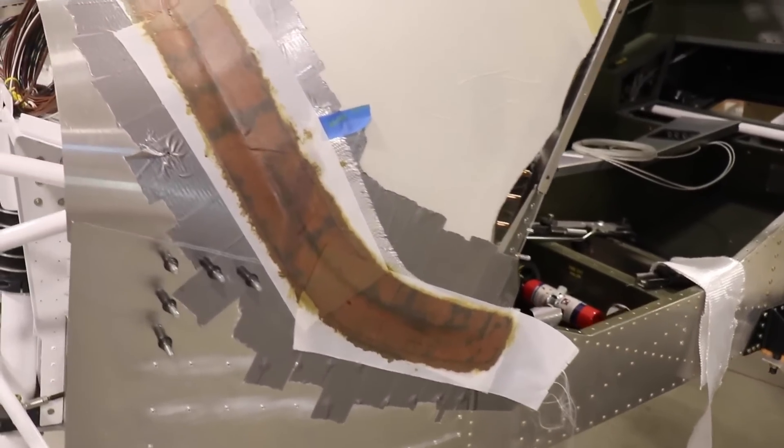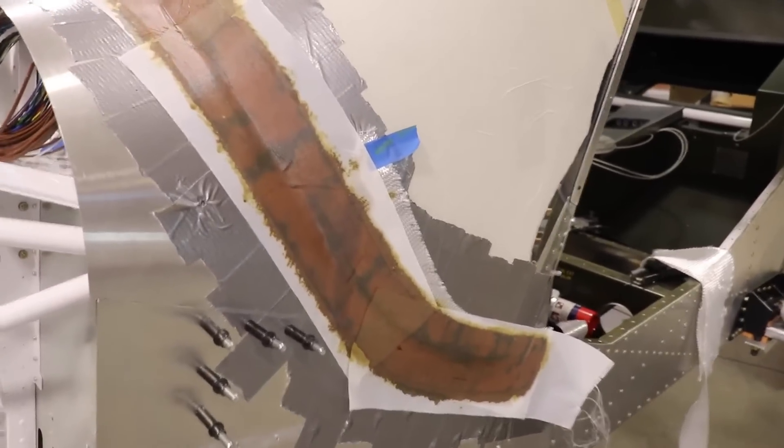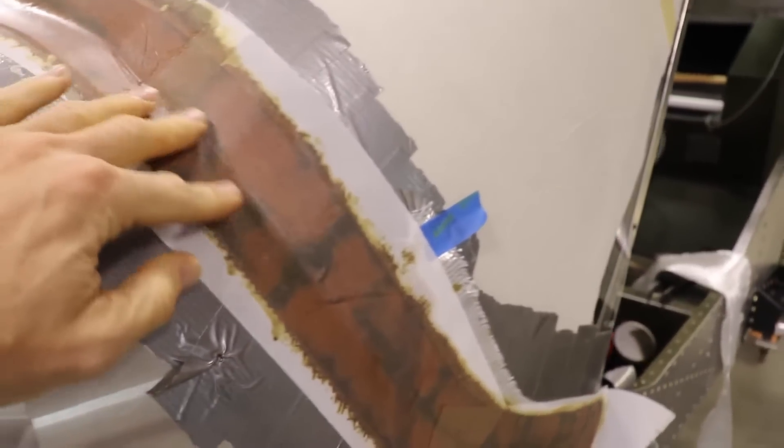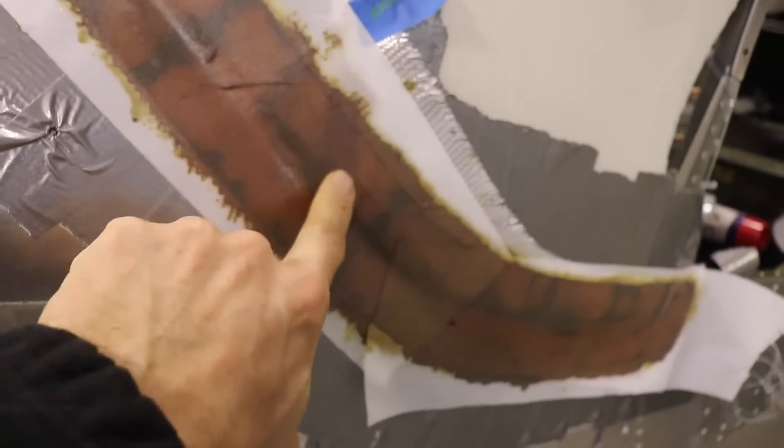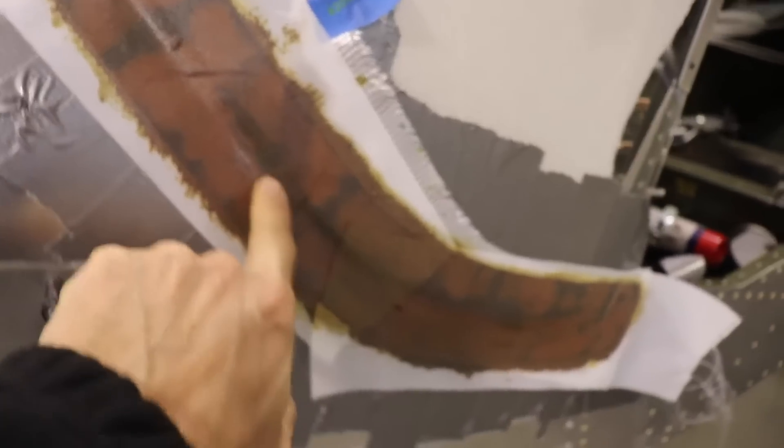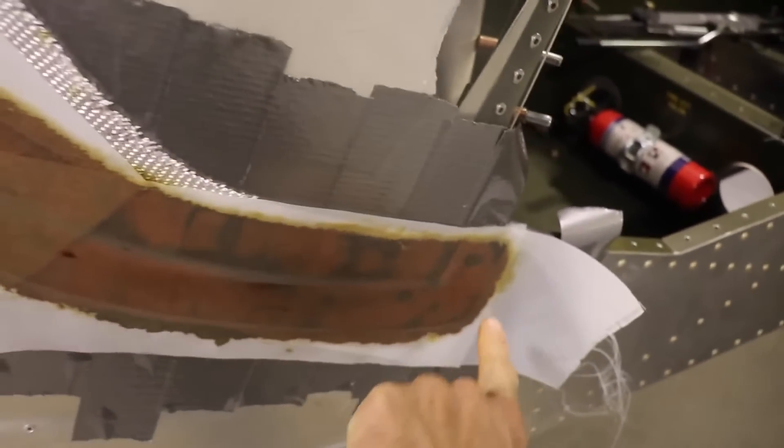This is actually going to be really nice to work with because the fairing was already filled and sanded and looking good and we were able to put only two pieces of glass on here. We started from here and put one all the way around to here, and another piece of glass from here to there.